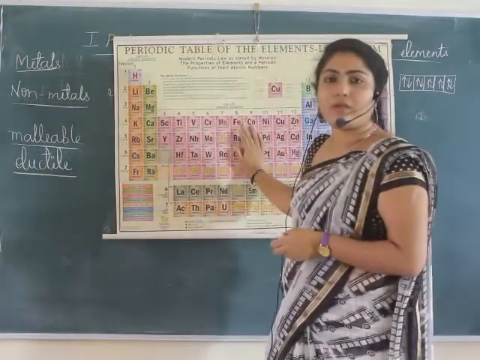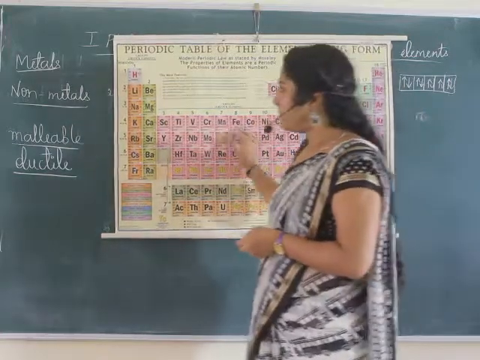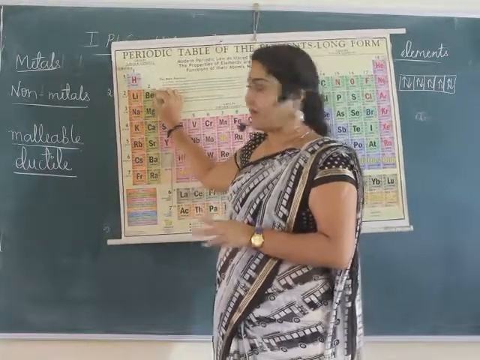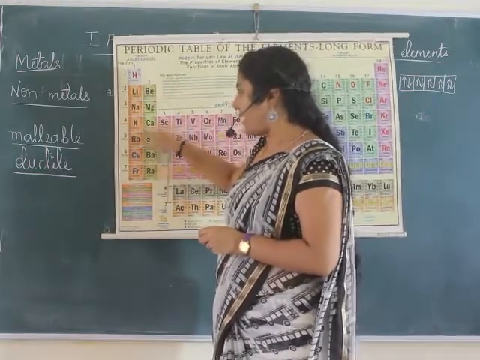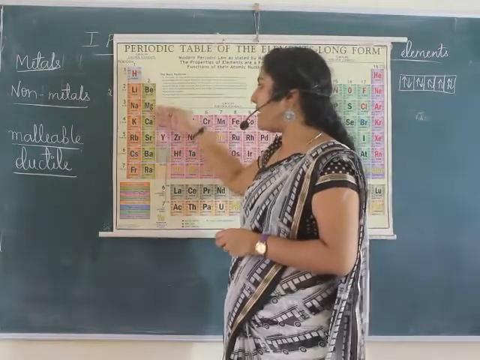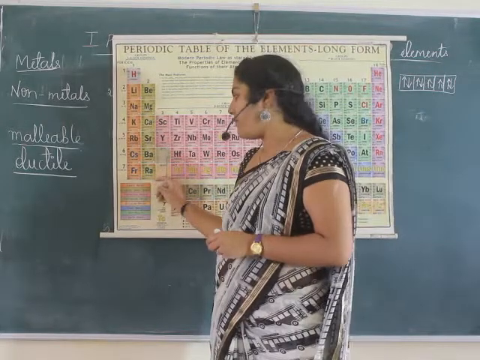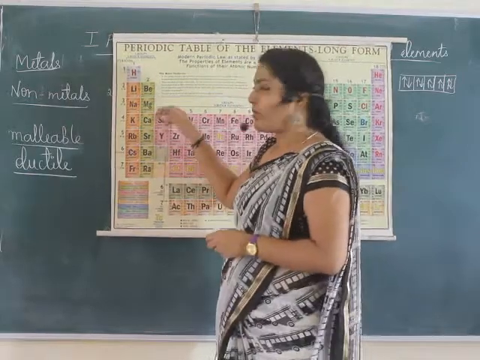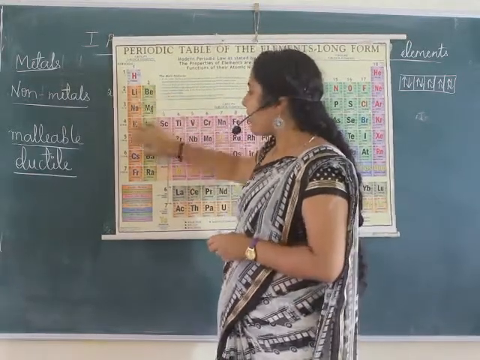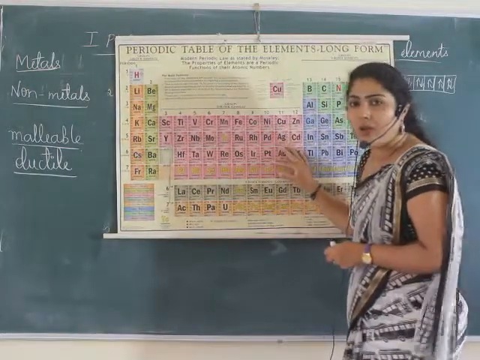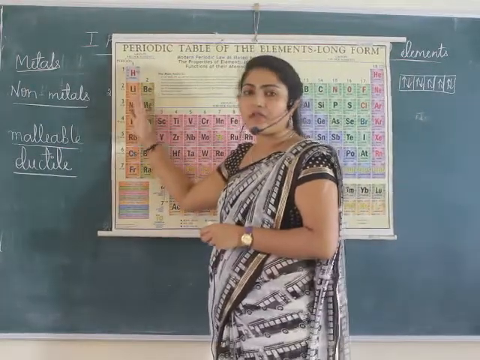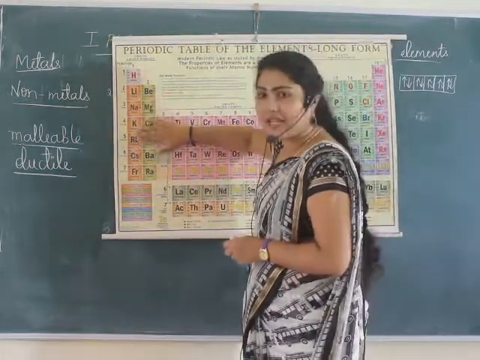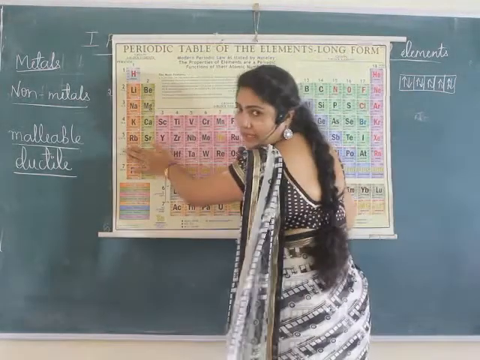Now in the periodic table, which are metals, which are non-metals? Left hand side, as I have told you, group 1, group 2, all are metals. So here lithium, sodium, potassium, rubidium, cesium, francium, beryllium, magnesium, calcium, up to radium. Radium is radioactive, and even francium is also a radioactive element. You know what is radioactivity again? So these are all metals, and I have told you D block elements are all metals. So that means most of the metals are seen in the left hand side of the periodic table.